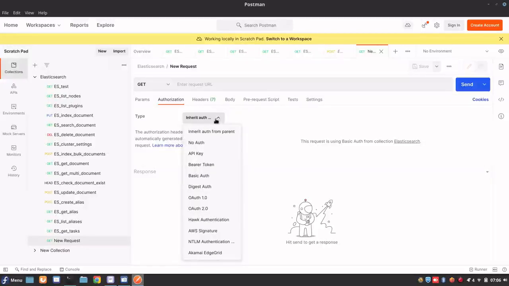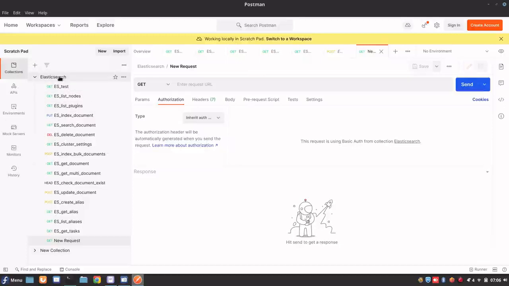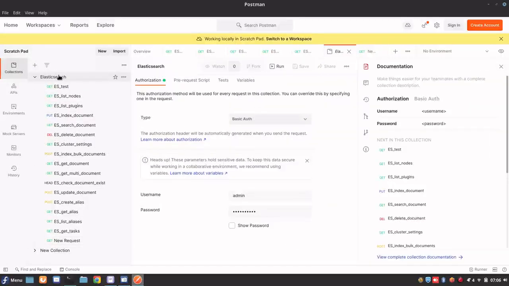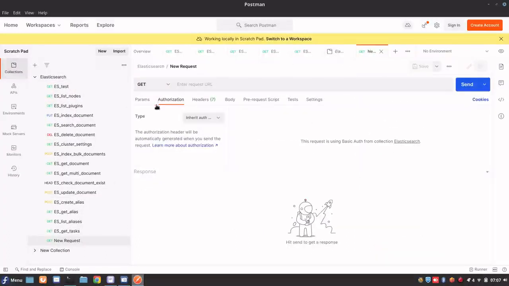Basically, if you want to inherit the authorization from the parent, you can use this one. Like I have authorization set up at this cluster collection level, so I'm using the basic authorization, username, password. But if you want to override that, you can set it at the request level.